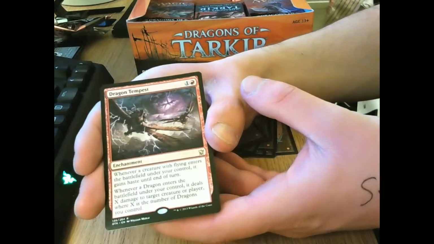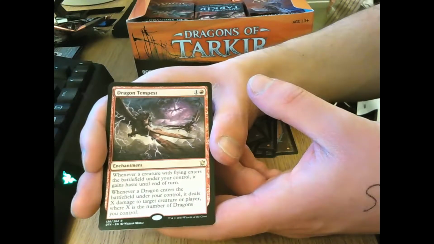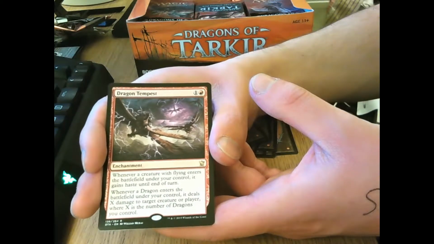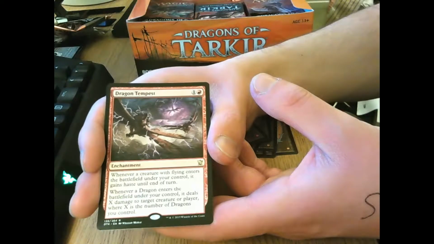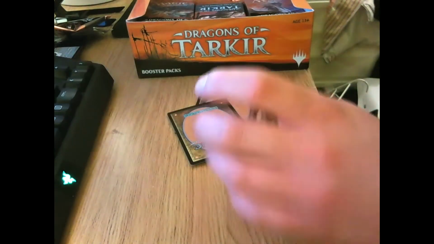Dragon Tempest, enchantment. Whenever a creature with flying enters the battlefield under your control, it gains haste until end of turn. Whenever a Dragon enters the battlefield under your control, it deals X damage to target creature or player, where X is the number of Dragons you control. That's cool. 2 mana. I like that.